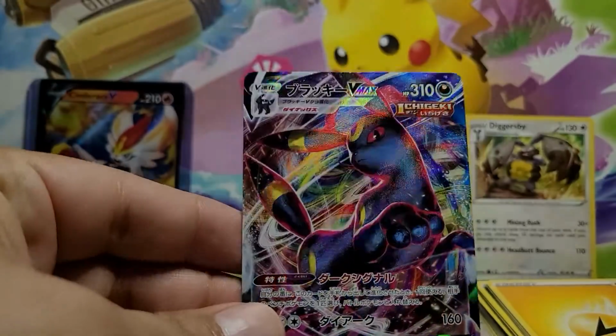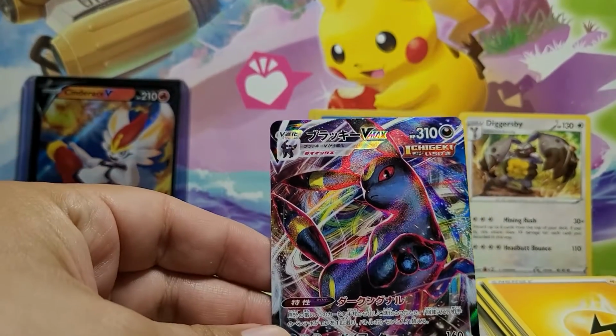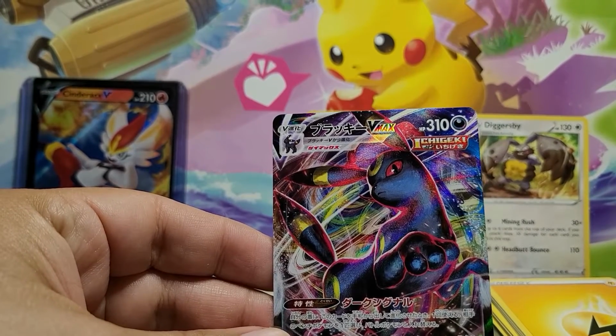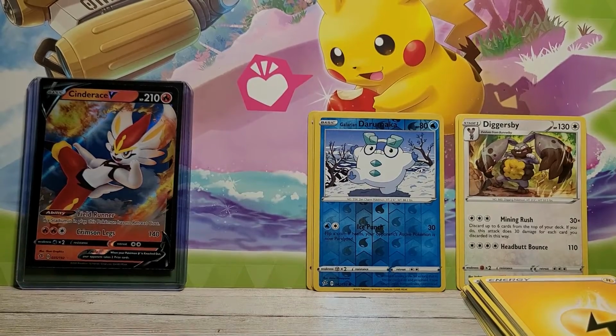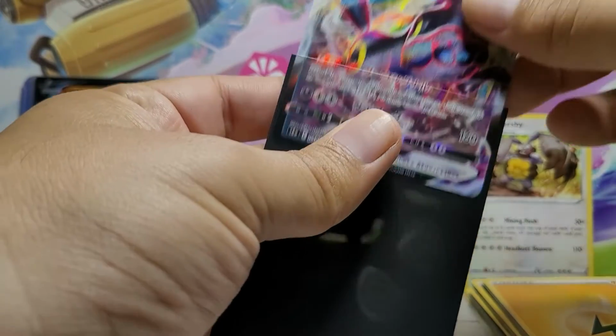This is what we want to end with. Look at that beautiful VMAX. I love Umbreon. It is one of my favorite Eevee evolutions. And to get this VMAX card to close out this video, oh yeah, we're gonna sleeve this baby up and pull out one of my sleeves here. Go ahead and put these away now because I am done with the video. But oh yeah, we're gonna sleeve this baby up.